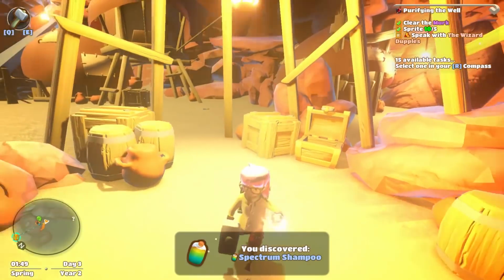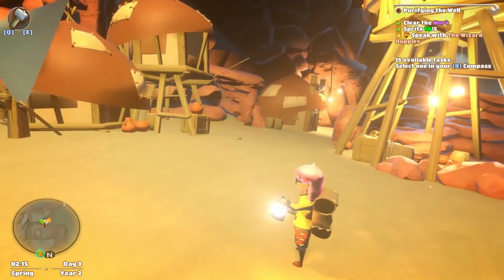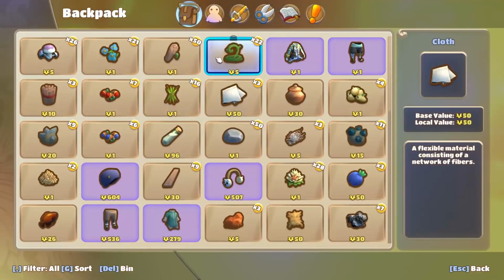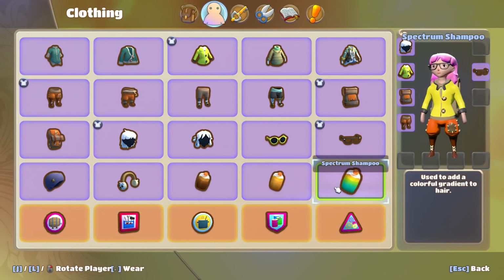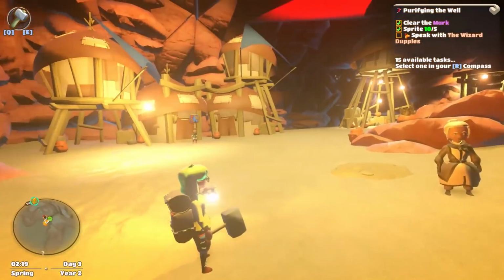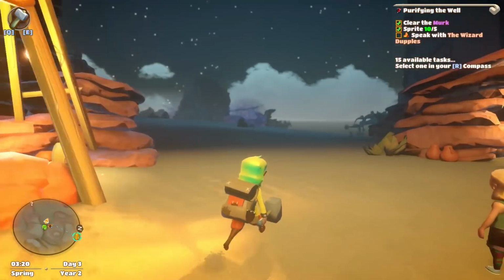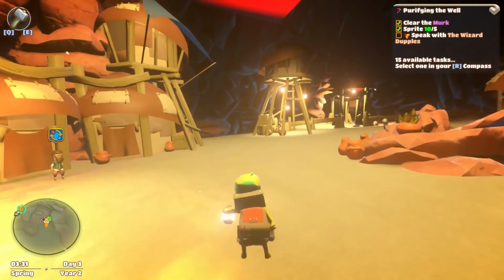Spectrum shampoo? Is that actually rainbow hair dye? Wait a second. I know we literally just changed our hair color for the springtime, but if we can actually dye our hair rainbow, used to add a colorful gradient to hair, I mean, we have to try that out. What is that going to look like? Oh my gosh, that is so cool. It changes as she turns too. Oh, that is amazing. Well, it's a far cry from the pink that we started with, but honestly, I think I like this even better.